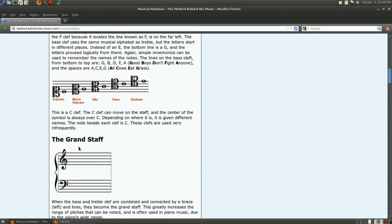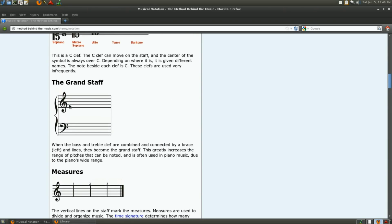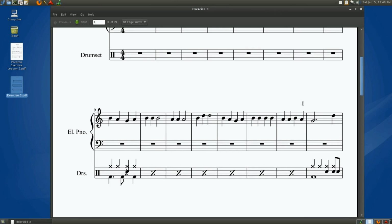I know that wasn't very clear, but you can read more about it on here, and practice makes perfect. I have a little piece of music that I made with MuseScore, which is free software that allows you to draw out musical notation. Let's take a look at this real quick. In this project, we're not going to be doing any bass clef. We're only going to be working on treble clef and drums.